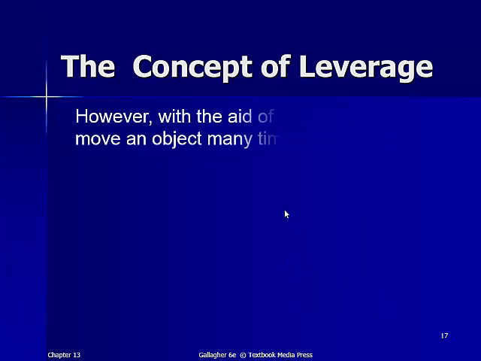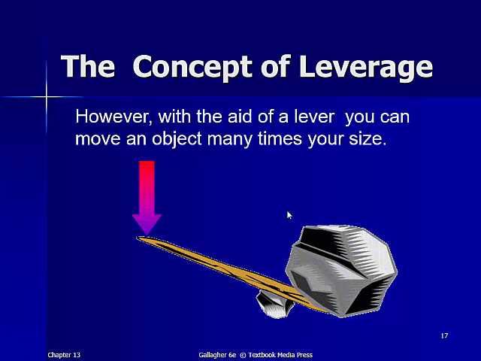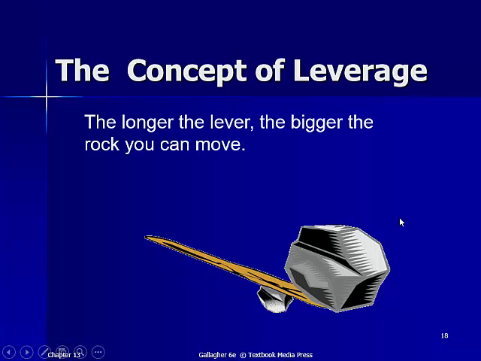This leads us to the concept of leverage. You may have run into this in a high school science class. I think most of us have heard of a lever. That little thing there is called the fulcrum. That thing there is the lever. This is the object that we're trying to move. And if I push down on the end of the lever, I can move the big boulder that might be too heavy to move without the assistance of the lever. And the longer the lever, the bigger the rock you can move.